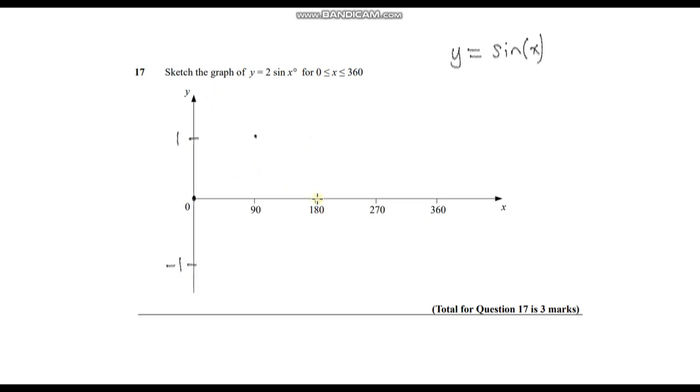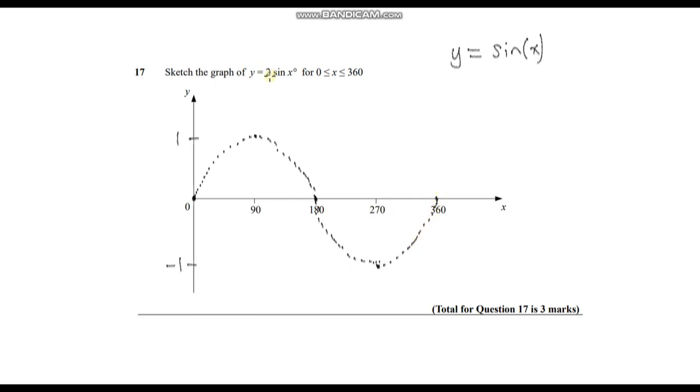Sine of 180 degrees is 0. Sine of 270 degrees is -1. And sine of 360 degrees is 0. So if I were to do, I'm just going to do this dashed. So this is what sine of x would look like. Obviously this is not a very good representation. It's a bit all over the place, but hopefully you get the idea. So that is sine of x.